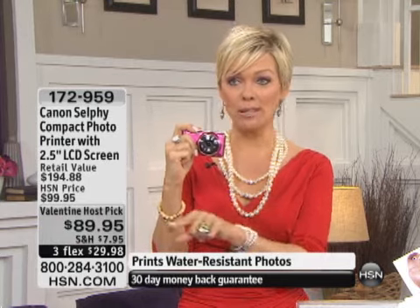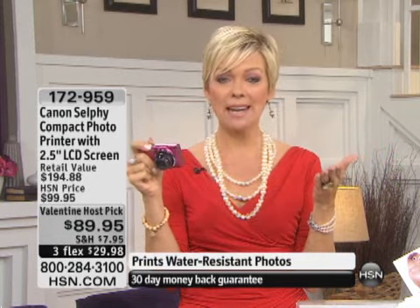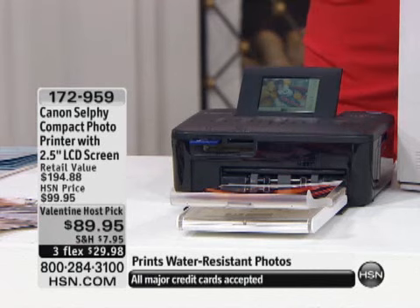The digital camera that was just offered — we have less than 200 left; the purple sold out and the ruby, as I like to call it, we have about 150 remaining. Maybe you're not upgrading your digital camera today but you still have all these photographs locked in your camera and don't know how to get them out. We have a portable printer from Canon — you don't even need a computer to use it.